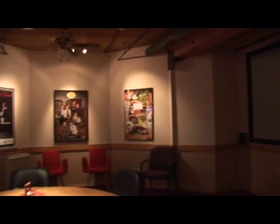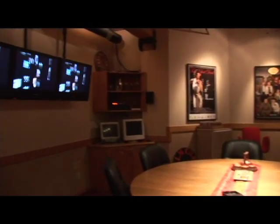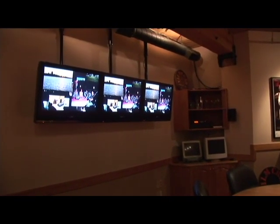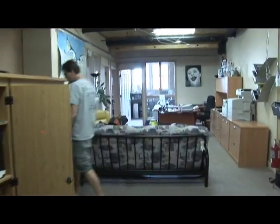The pluses are it's an interesting and unique space for the clients to come into, and they appreciate that. It's something they don't see every day. The minuses are it's community living. We're surrounded by residential people, which are, again, we have great neighbors, but it does create some noise issues for both of us.